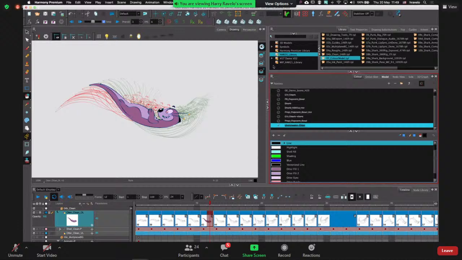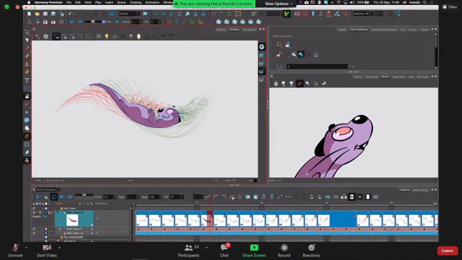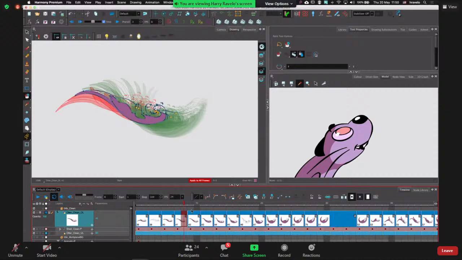Apply to All Drawings. And then I'm going to paint on multiple frames at the same time. So I'm going to choose the color that I want to use. I've got my tool, my Paint and Painted. I'm going to put Apply to All Drawings, and then I'm just going to draw a line where I know my drawings are going to be in the future and in the past, like that. And I release, and watch what happens.